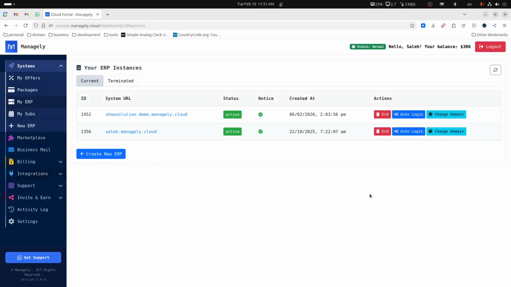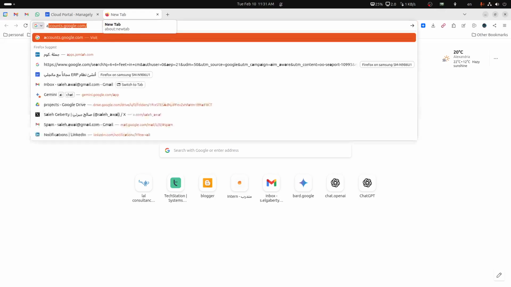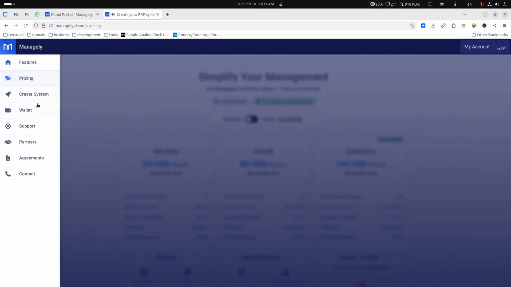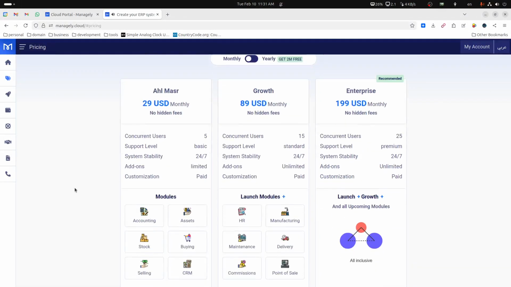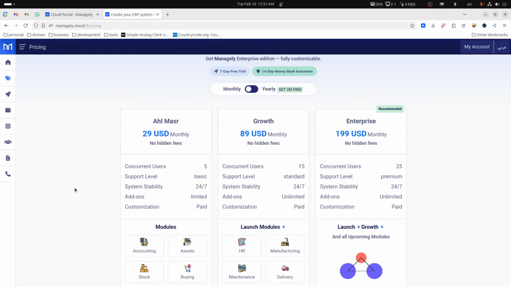Now, from here, Managely Cloud allows you to create a system in trial version for 7 days where you can try the system so that you can see what you get and explore our ERP system. Once you are satisfied, you can then move to a subscribe plan on the selected plan you desire. If you go to Managely, you will see that we have 3 plans, and later on we will demonstrate how to subscribe to the selected plan that meets your demand.